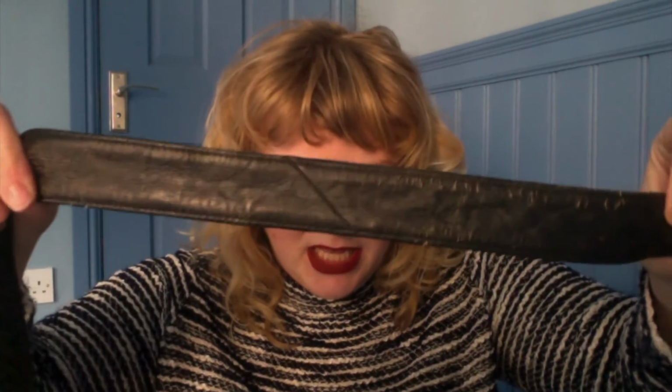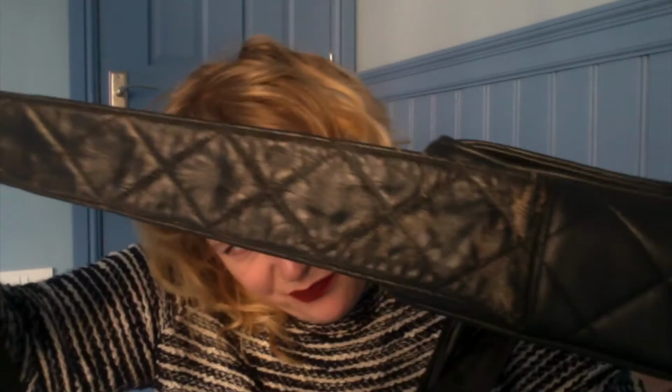Can you see? Yeah. You can see it kind of all the way around the strap, but not too dramatically here. But the most dramatic part is here, which to be fair is on the inside, so you don't see it as much. On the outside it looks like that, which still isn't perfect, and I think a lot of people would still be unhappy with that, but it doesn't bother me that much as a whole. But I saw it before, and before it was horrifically bad. Like, it was unusable bad.